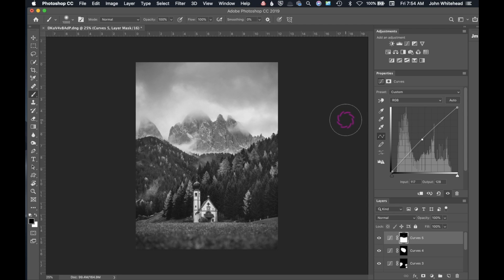What you should do is kind of get in here. I want you to just make a whole bunch of different either curves or levels or black and white or anything that you want to do, and try to tone this image with just adjustment layers. Because what you'll find out is most of an image is going to be a selective adjustment, meaning it's only going to be applied to a certain area. It's very rare that after you've already gone through Adobe Camera Raw that you need to do too much global toning, meaning something that affects the whole image.